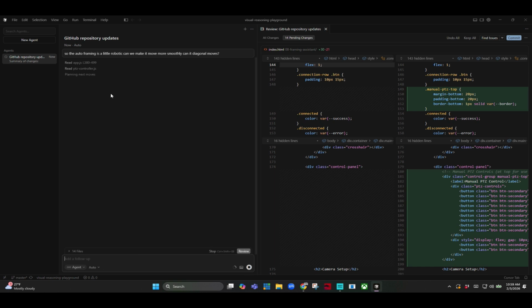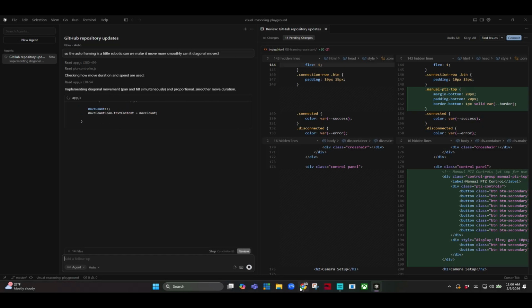And so now it's just going in, it's looking at, it knows exactly what to do. It's gone right to the PTZ controller JavaScript, and it's looking at it going, okay, how can we make this better? I need to, and this is complicated stuff. This would take a really well-versed computer engineer to understand how it's working, how the JavaScript loops are going, and how can we make this more, panning and tilting simultaneously.